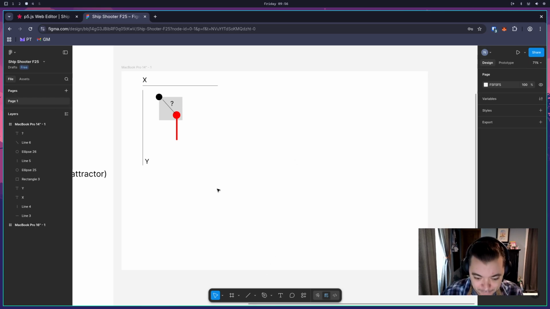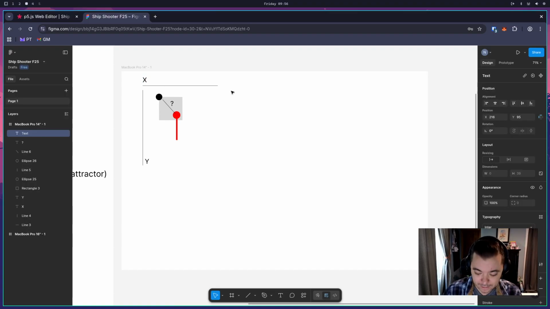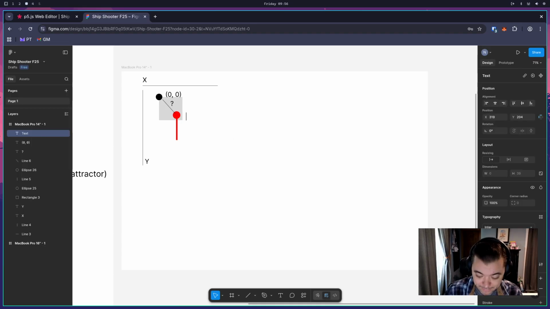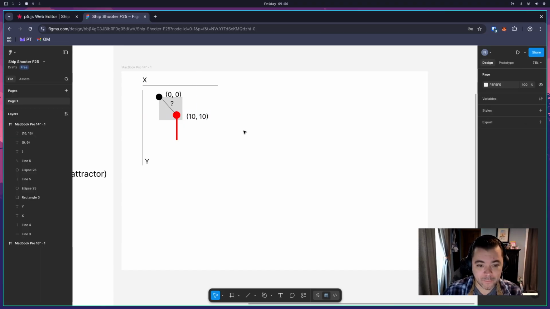So if this is, say, and we'll make it simple, 0, comma 0, and then this is, say, let's make it anything at this point, 10, comma 10. What's the distance between these two? We would take the difference between 0 and 10 and 0 and 10, and the distance is 10.